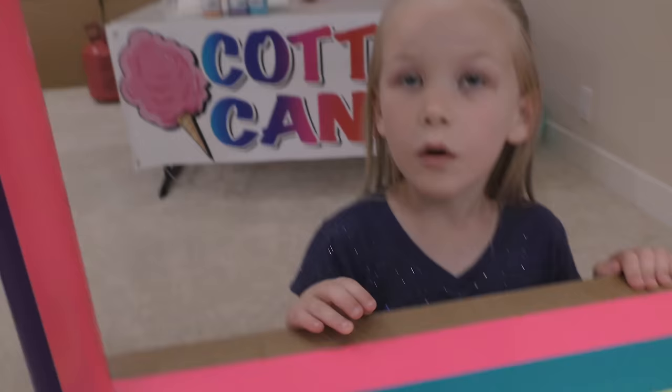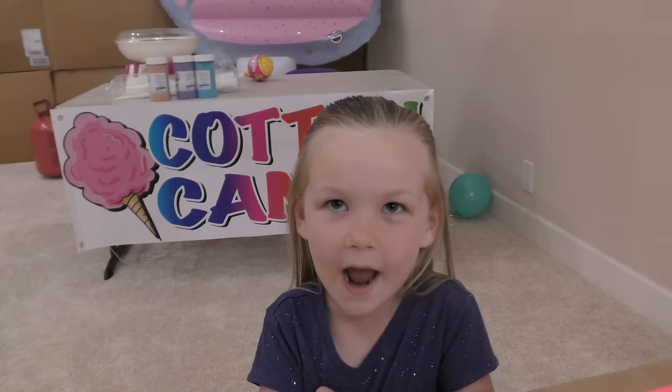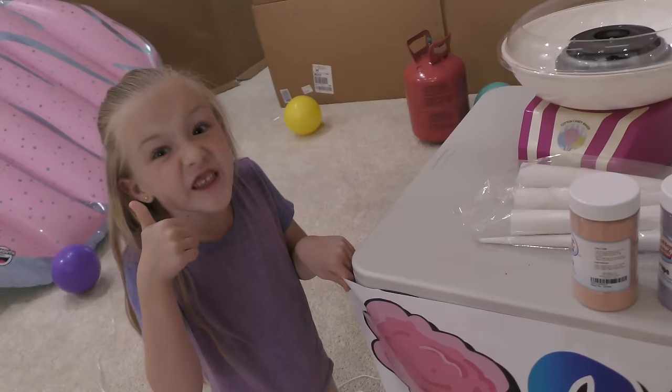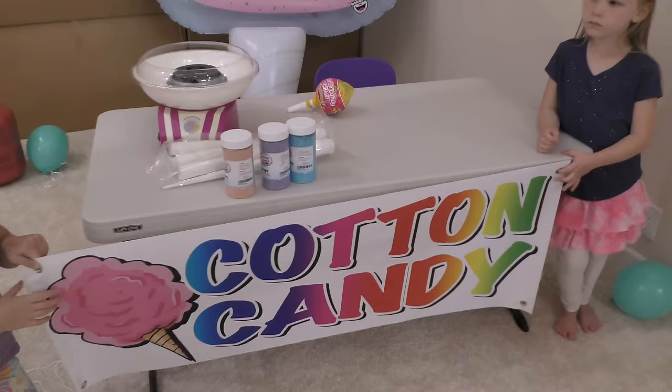Okay, girls, now we've got to figure a way to get the neighbor out of our house. We got to catch him somehow. Who has an idea? What can we do, Madison? When me and Mom were putting the cotton candy one up, it has long strings, so maybe we could tie them around. Do you think that would hold the neighbor? Yeah. Okay, let's get it. Let's go. Okay, you get that side. I got this side. All right, Madison, you got yours? Yes, I do. Okay, girls, bring it this way.